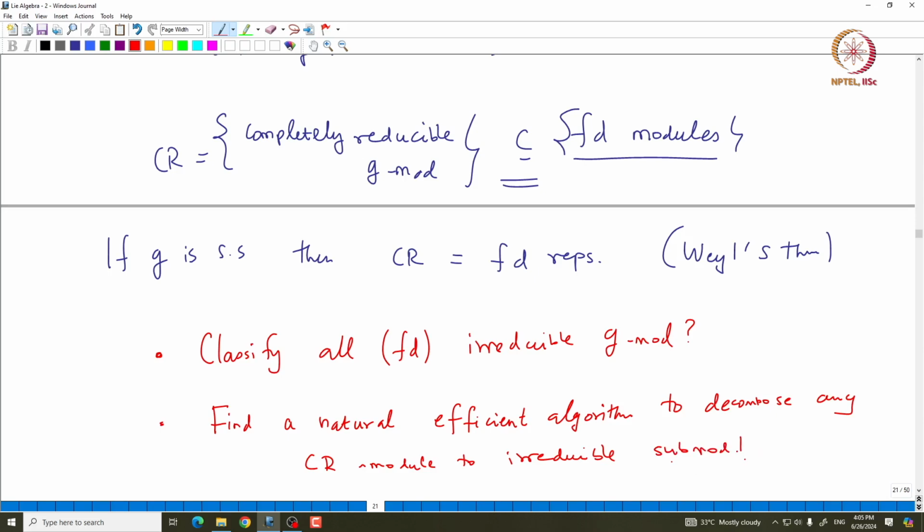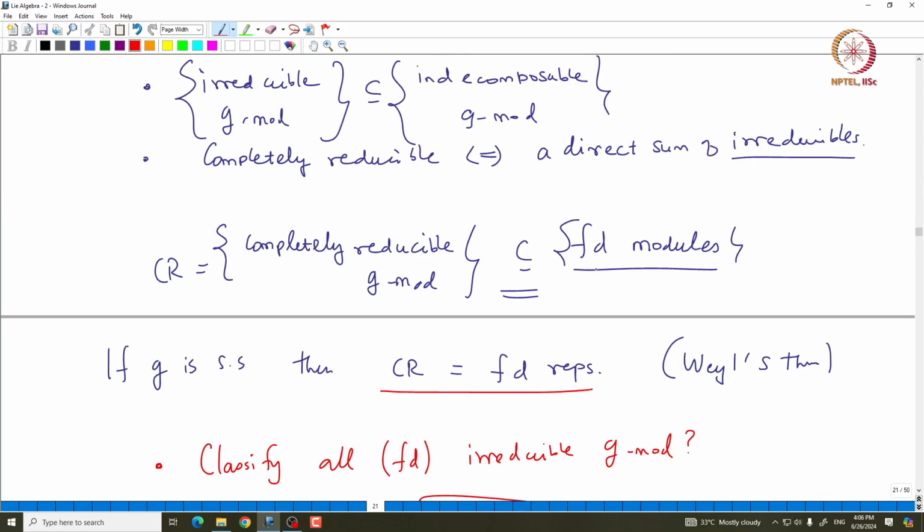Even though we know that any finite dimensional representation of a semi-simple Lie algebra is completely reducible using Weyl's theorem, it is not that easy to actually decompose it into irreducible representations. So we have to come up with some efficient algorithm. We will see how one can do that for SL2, and then later I will work out some examples for SL3 and demonstrate that already in SL3 it becomes much more complicated. This is the goal of this course.